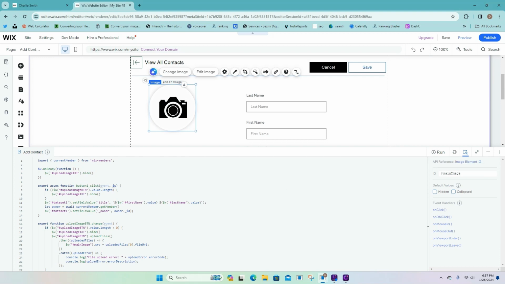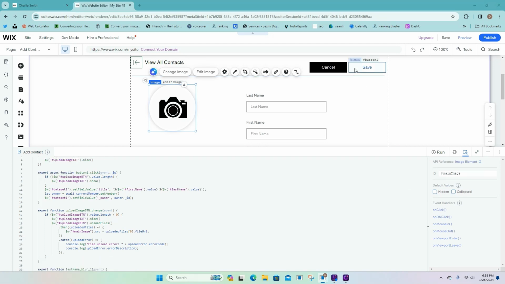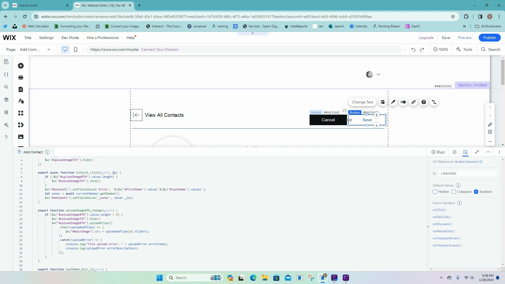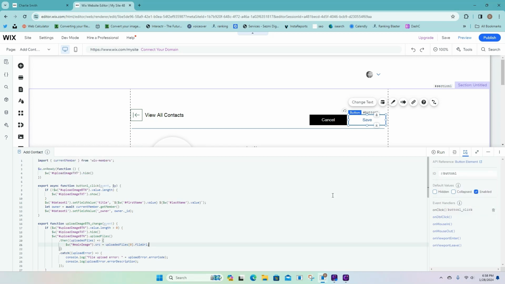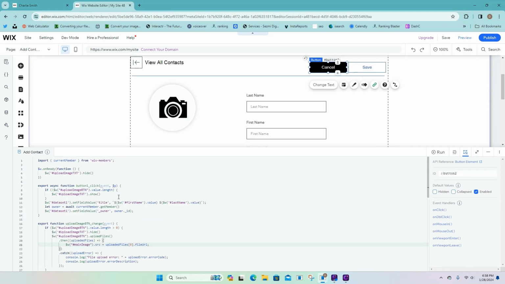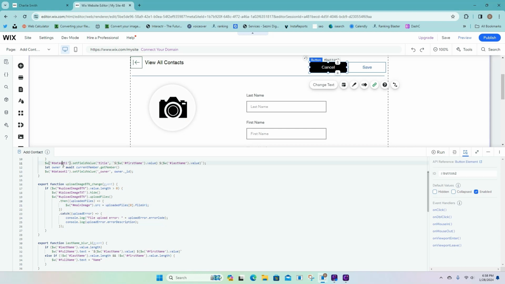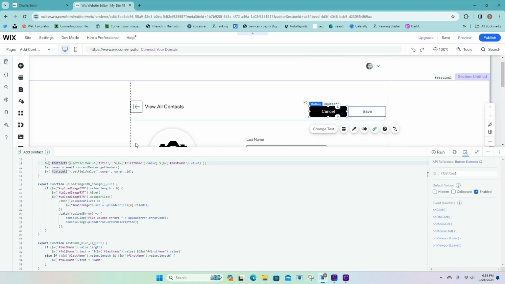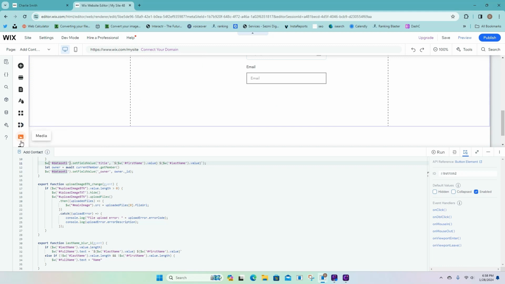So let me see if I'm missing anything else. That one. Okay, so this one needs a handler. So somehow we missed this one, but this one needs a handler. So we gotta make sure it's added. Okay, so save. And then this one doesn't need a handler. What else? So we're going through the code. We are missing a dataset one here. So we need to add the dataset. So let me go here.